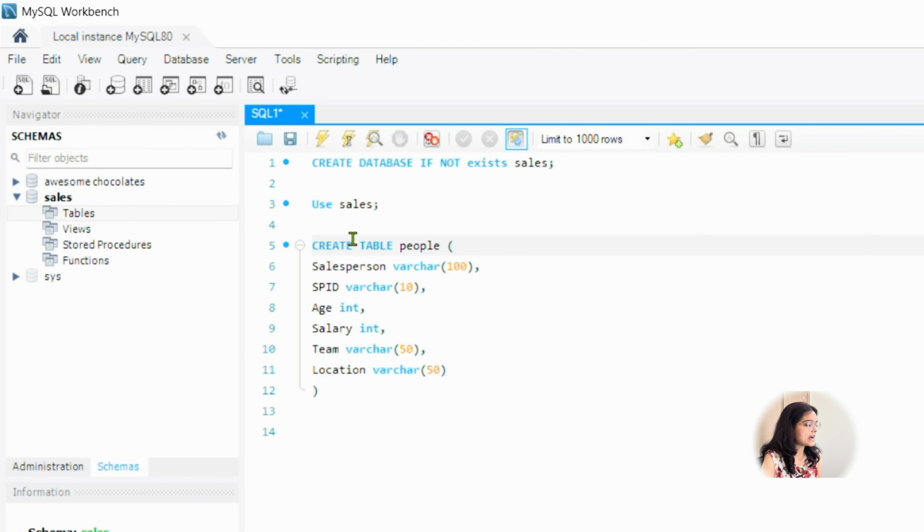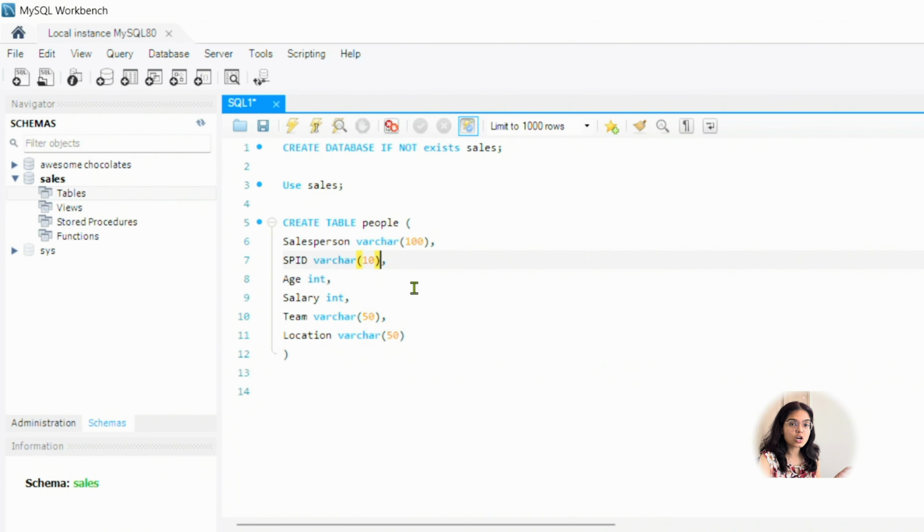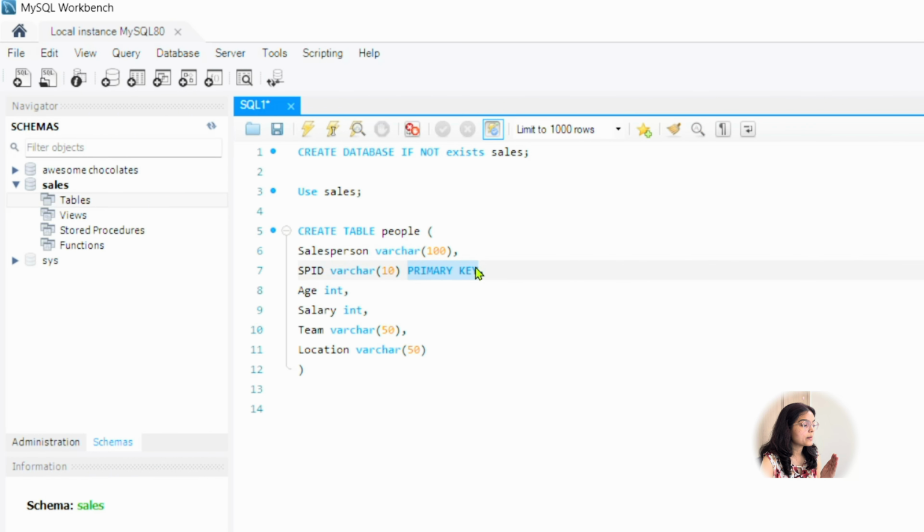Looks like we are done, right? We have already created the table, named our table, introduced the column names, and also assigned the data type to our columns. So looks like we are done, but are we? There's one important step which is missing, and that is adding the constraints, adding the rules. So that we're going to do now, okay? And which column is going to be our primary key? This SPID. So all we have to do is, after the bracket, give some space and write primary key. This would automatically understand that you are making this column a primary key. And that's it, you are done. So now your table creation process is completed.